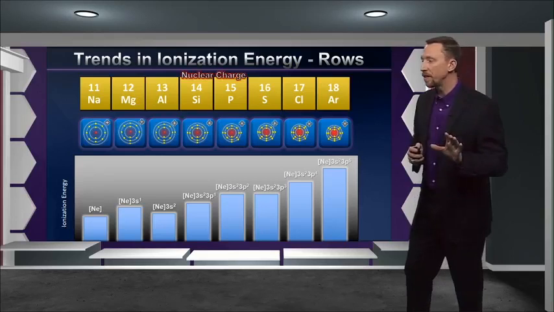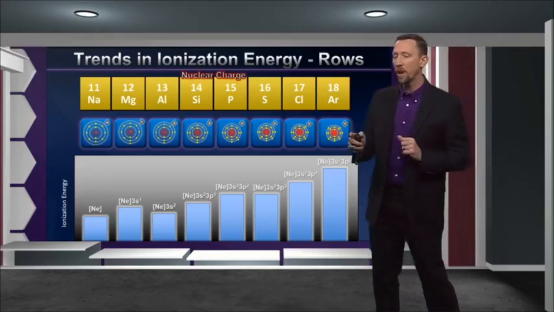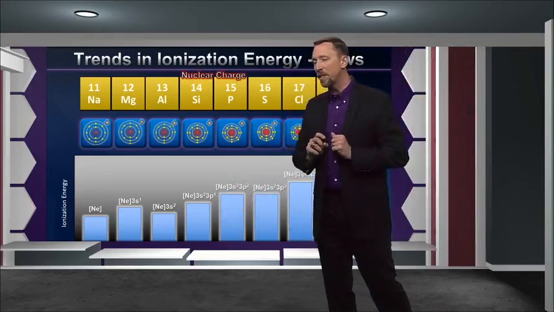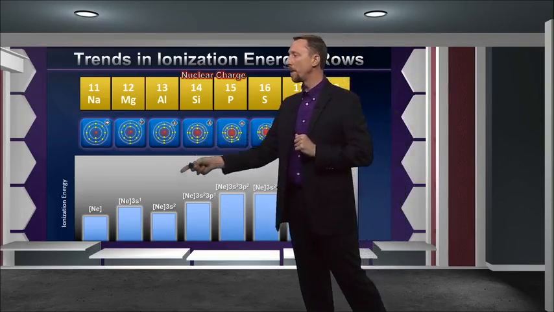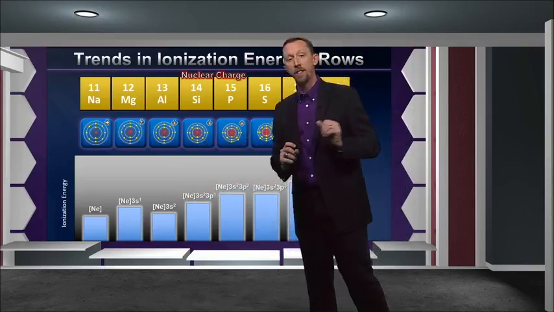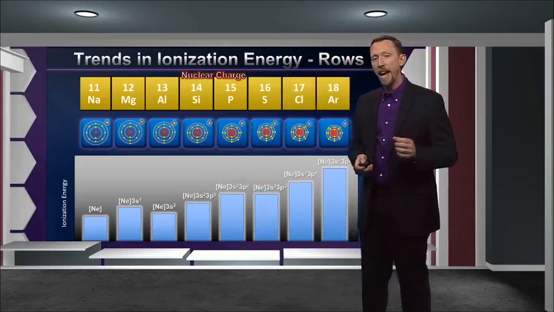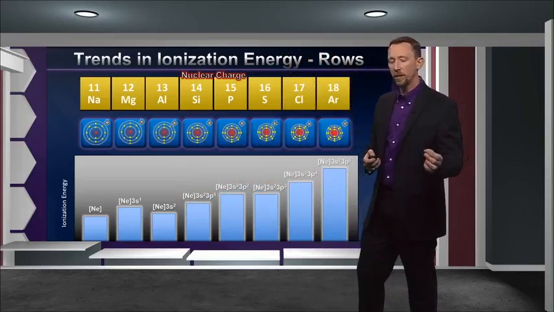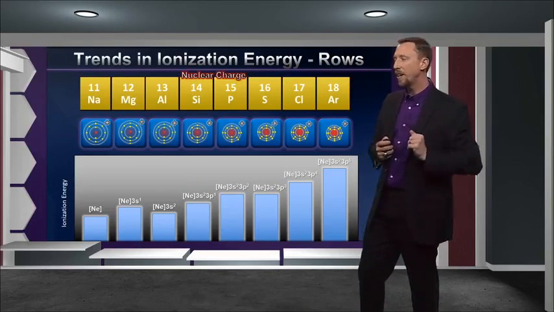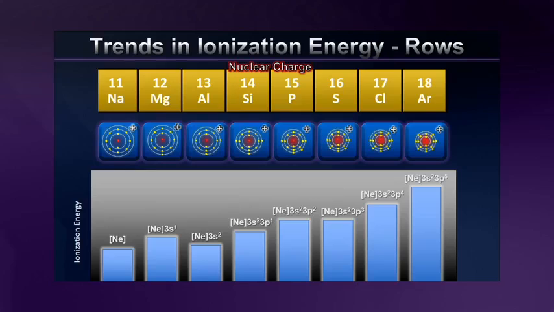Now, the reason for this is in part because of the nuclear charge, but also you'll notice a few little dips in the trend here. Most specifically, if we get over to aluminum, you'll notice that aluminum, when it's ionized, having lost one electron, has a 3s2 configuration. And having that partially filled valence shell, where only the s subshell is filled, gives a little bit of extra stability. So even if you do notice a few variations in the trend here, this trend generally holds because of the nuclear charge.